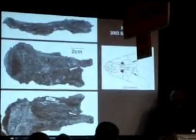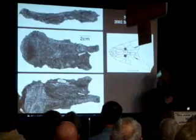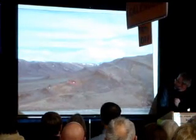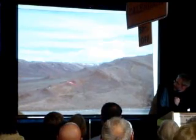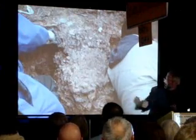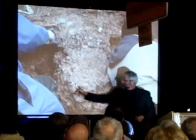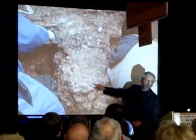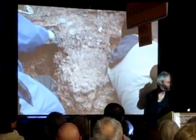So we went back in 2004, and the most remarkable moment in the field for me happened in July 2004, on the fifth day of the field season. My colleague Steve Gatesy — this is the site here — we opened it up. We've dug a very big hole. On the fifth day of the season, Steve was picking rocks right here. He picked a piece of rock, and this is bone — it looks the same color as the rock, but it has a different shape. There's one bone embedded in the rock here, and another bone embedded here. What it was, was the snout of a fish. And not just any fish — it was the snout of a flat-headed fish.